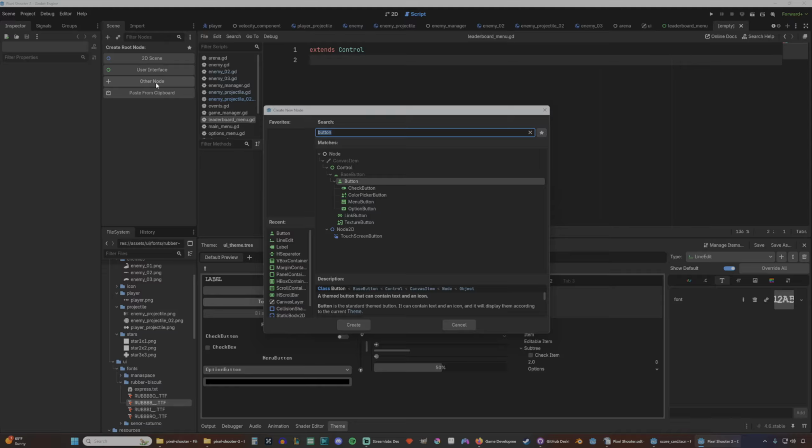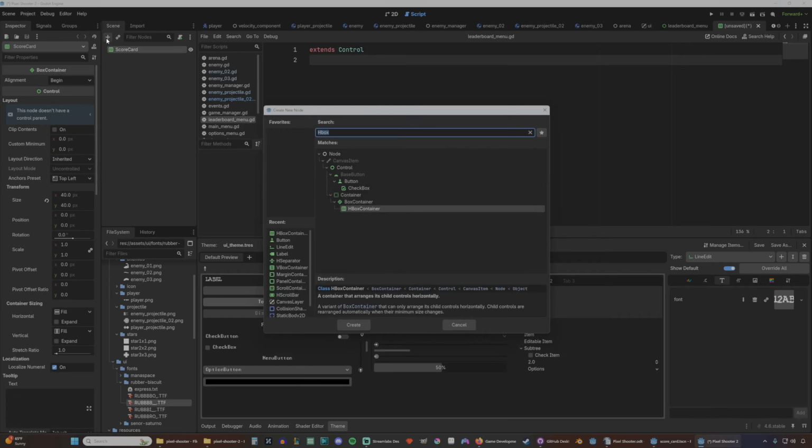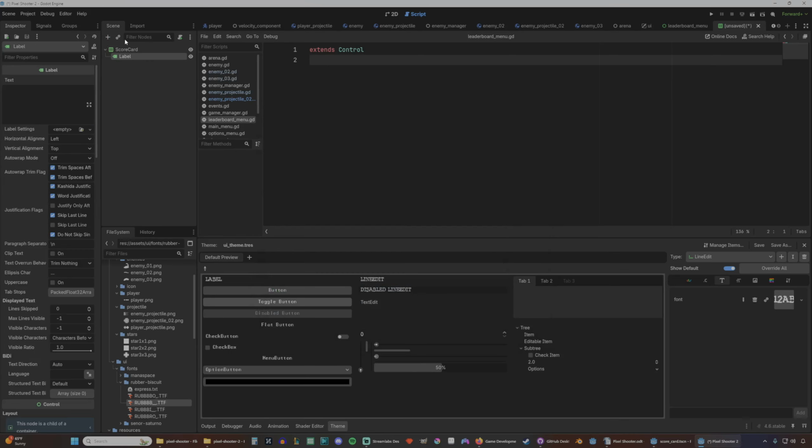This is going to be an other node. It's going to be an HBox container. We're going to name this scorecard. So in this HBox container, we're going to have two labels. We're going to have the name label and the score label.